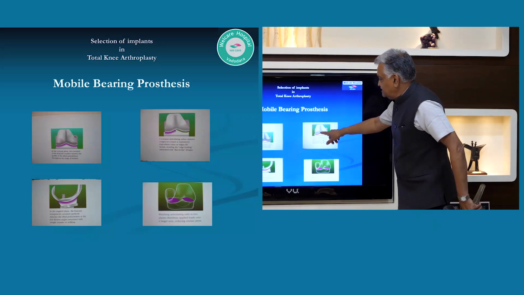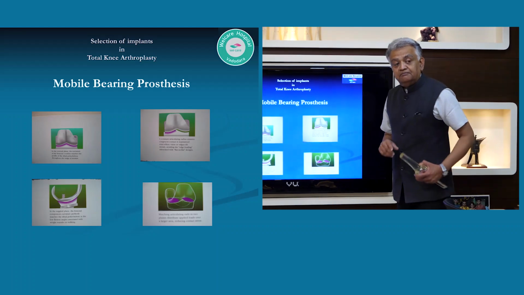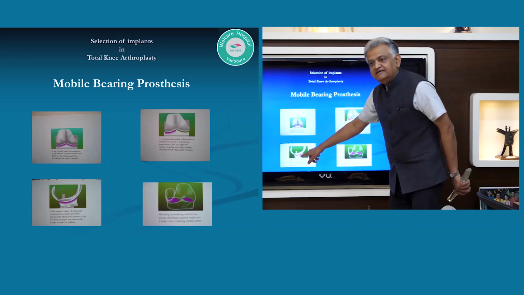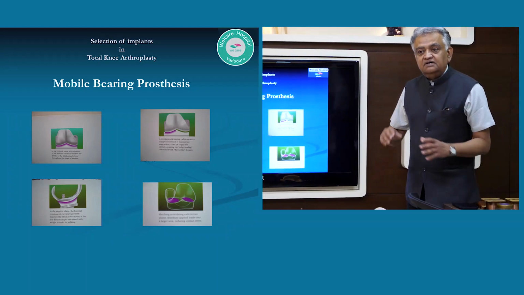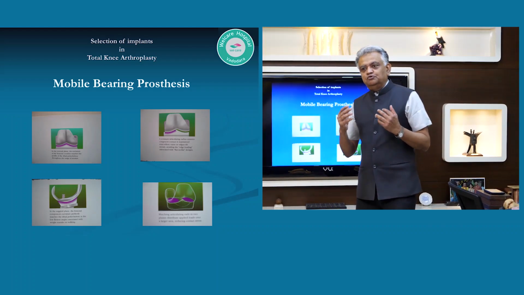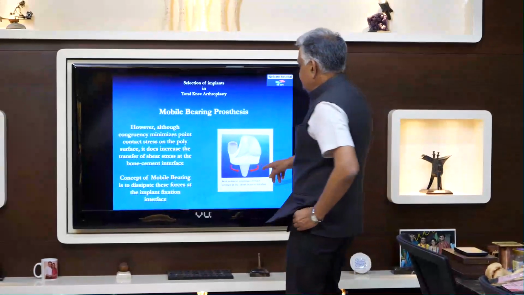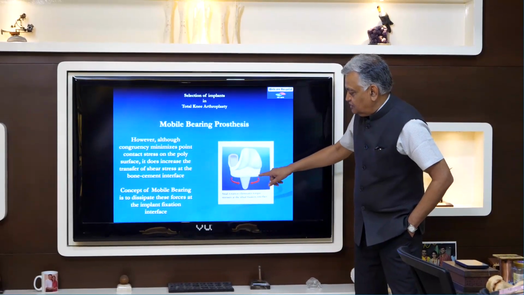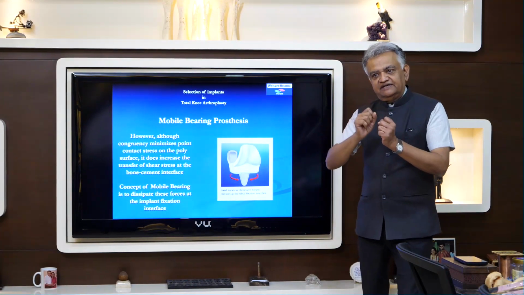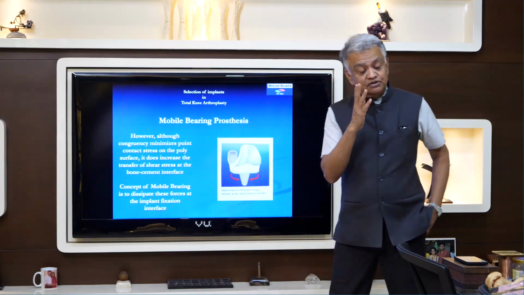So what they did, when they brought full conformity like this, they brought full conformity, but at the same time, they introduced mobility between the tibial tray and the insert. And therefore, the multi-directional wear was eliminated. So the reason why plastics would wear very rapidly, that was reduced hugely. Next, please. So as you can see here, the under surface is one direction, the top surface is completely other direction. And this particular mobility, although, and another major important thing, yes, why am I forgetting?